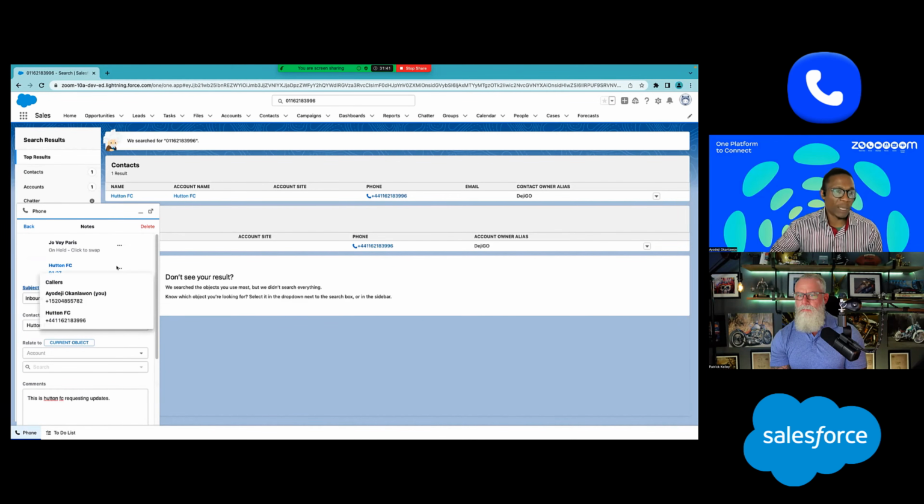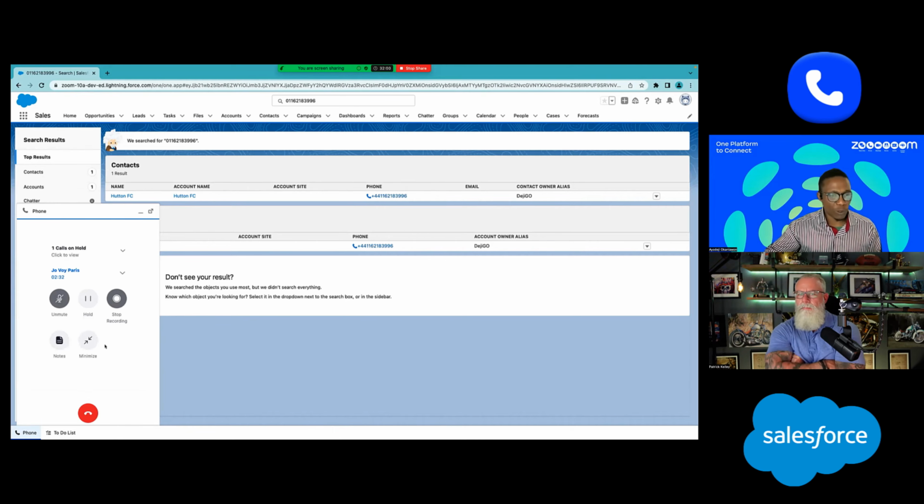And all we have to do is come back here and swap the call. Guess what? We're back with the other customer. And we tell them, sorry for keeping you waiting, we're just getting more details for you. So the agent can switch between calls seamlessly, can add notes, can go back to call detail, can choose to stop recording, add recording. You just have so much intuitive way to deal with multiple calls without any hassle.